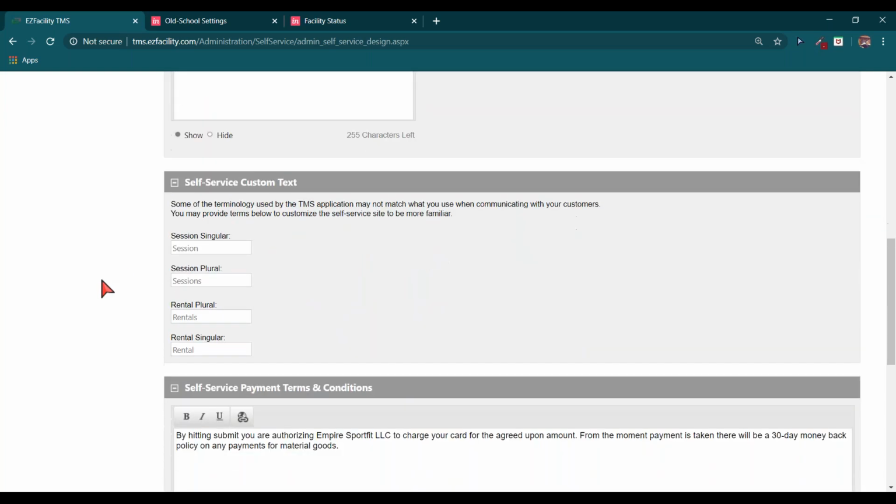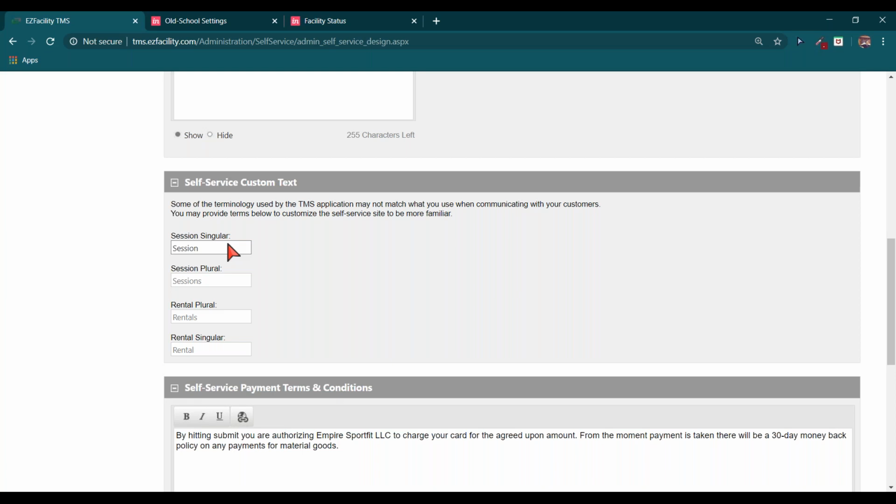All right. Down here, self-service custom text. This is where you can change some terminology. Right now, if they go to book a session, like a yoga class, for example, or group training, they will click on what's called book sessions. If they go to book a rental, we'll just say book rentals. Most people leave it like this because there's a lot of different types of reservations, like classes, trainings, camps, maybe you bring someone in to speak to people.